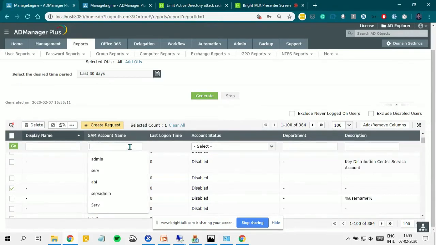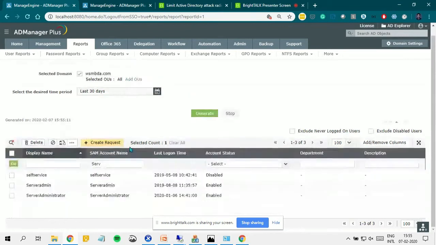If I hit search, let's see if I have any server administrators. Here we are. We have a server administrator user who's inactive from the last year. That's right, from 2018, this user has been inactive. For those of you who do not know, inactive users are users who are enabled, but they haven't logged on in a long time. So users such as this have to be subject to a cleanup activity. This is a mismanaged permission right here.